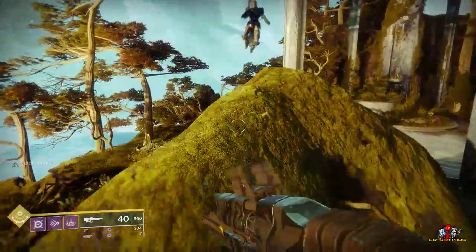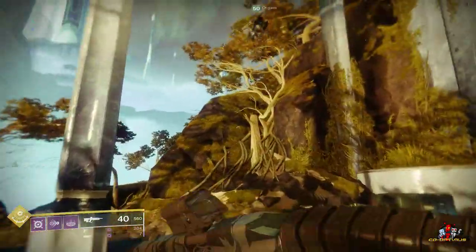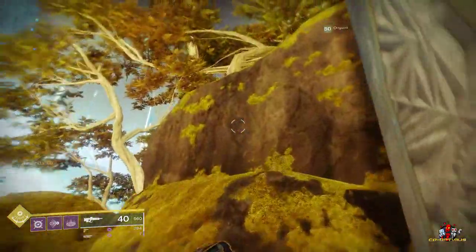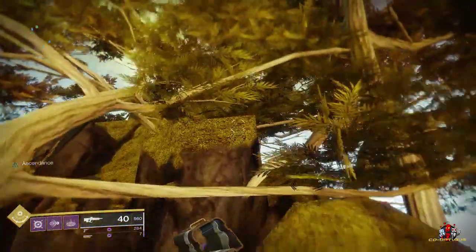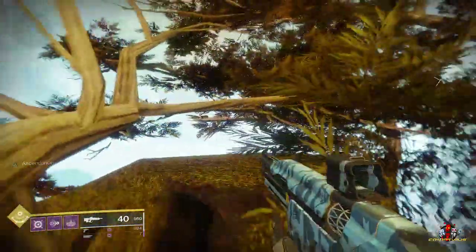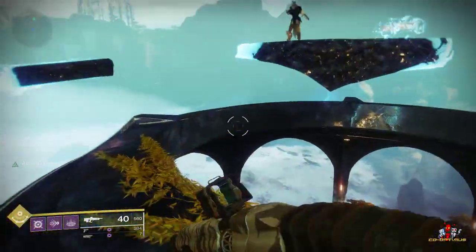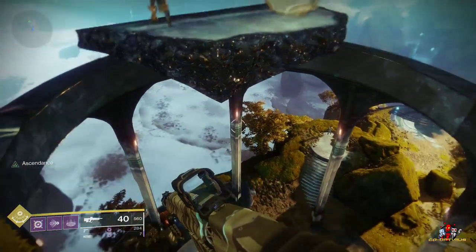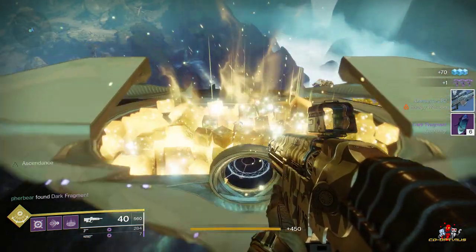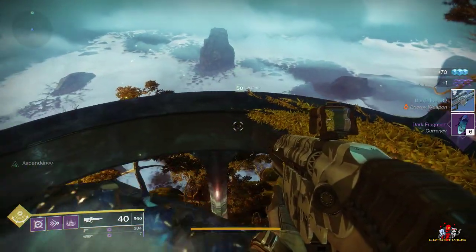Hold on. Did you say something? Alright, come over here. There's a purpose to this. You follow those platforms, eventually they take you up to the top of this thing. You can get them up there a much easier way. Okay. And once you get up to the top of that thing, there are Ascendant chests that you can find only when you have the buff.